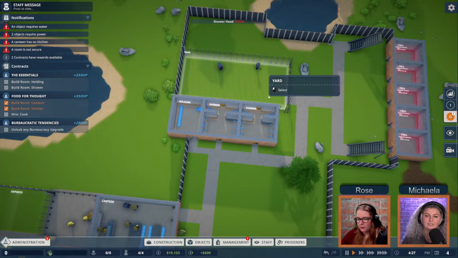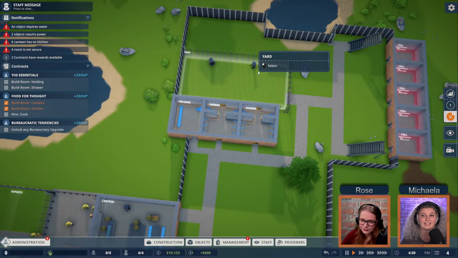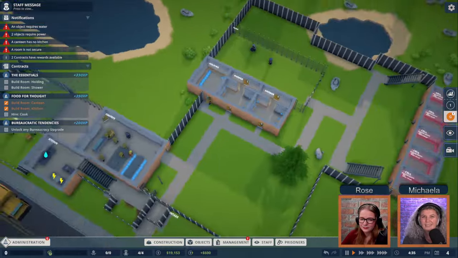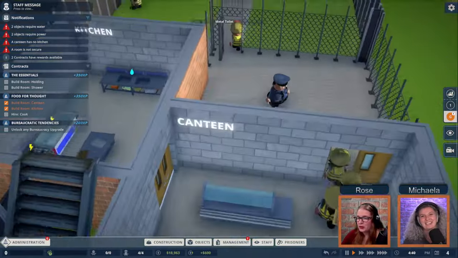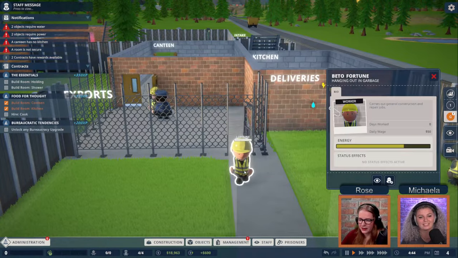And as we see, as Rose is building here, we also see on the left with the food, food for thought, we see the canteen and the kitchen are already filled in with the check marks. But we're missing the cooks. But we don't have any inmates, so do our workers deserve lunch? I don't know. Our workers just live off of air and good vibes. Just like we do.